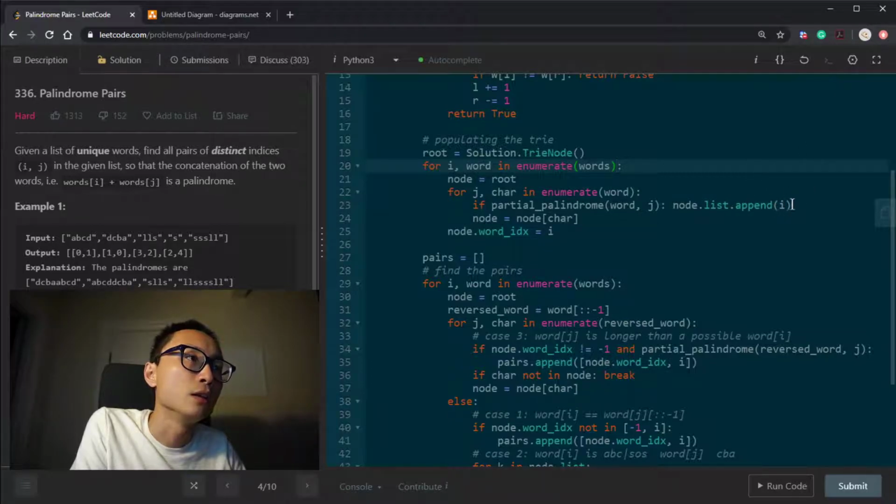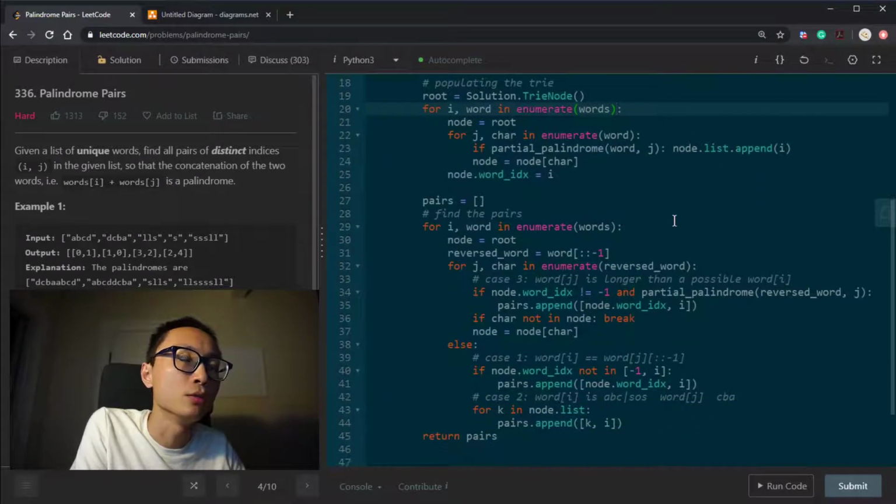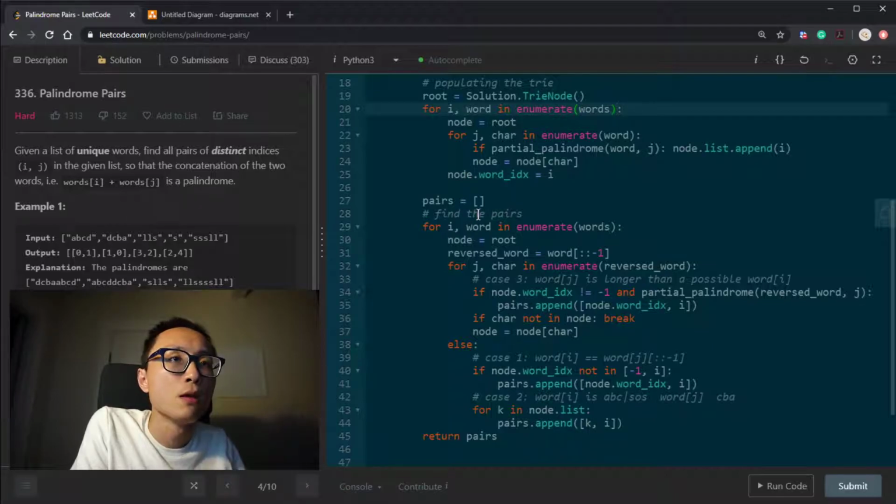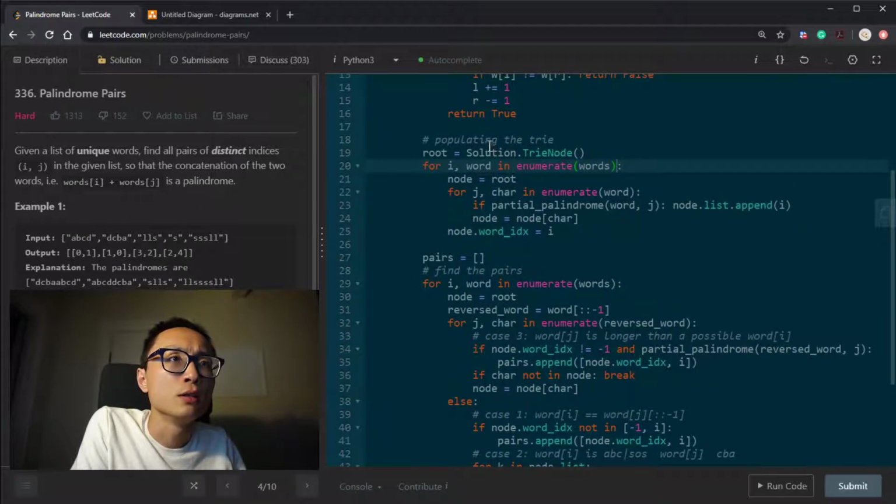So the index on this list will help us do this matching a lot more easily. And after we finish inserting this word, we put the word index onto the node. So that's the populating of the trie.